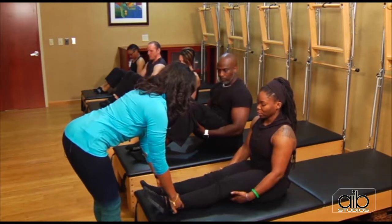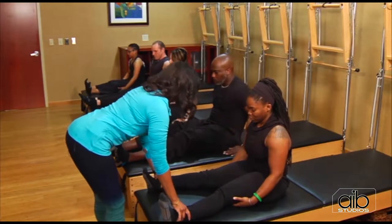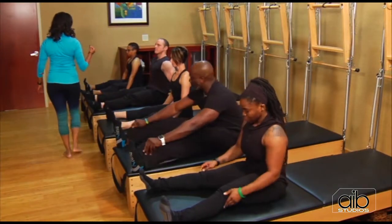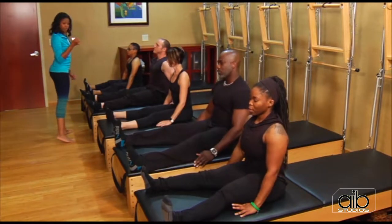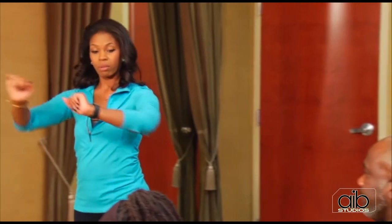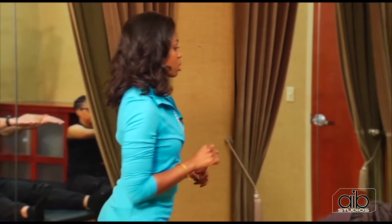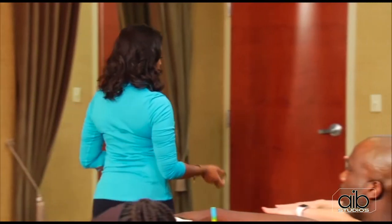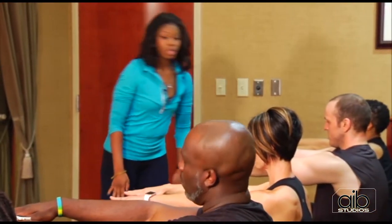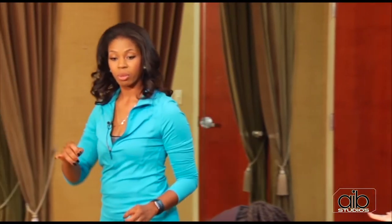So extend your legs alongside the mat and open your legs the width of the mat, okay? Now, sitting up nice and tall on your sits bones, if that's hard for you, you can bend your knees just slightly. Your arms are going to reach out right in front of you. Now, for the breathing exercise, you're going to inhale, so flex your feet. Okay, so sitting up nice and tall, press your shoulders down away from your ears.